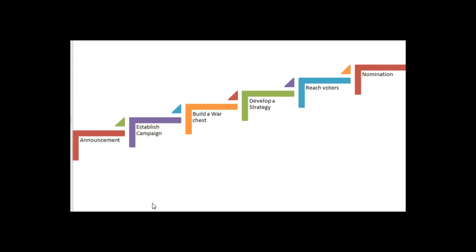Second is to establish the campaign. You need help to win. In order to do that, you have to have people, an organization of some sorts to get you started. This can be very small and very volunteer. It could be a grassroots campaign, which means that it's working from the people up. Others will set up a campaign of professionals, and in those professional groups, you have people that might be a campaign manager. You also have a media consultant, a fundraising specialist, accountants, lawyers. All of these people can be involved in establishing a campaign organization.